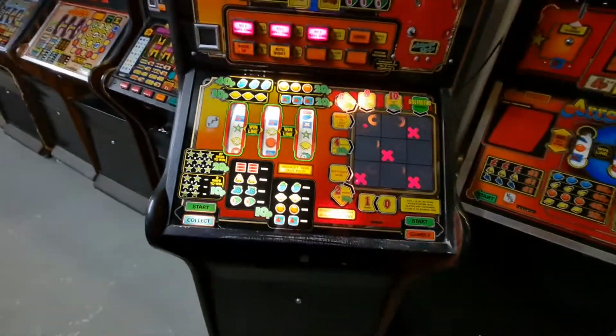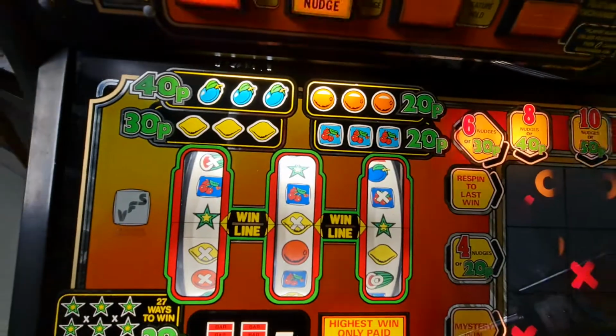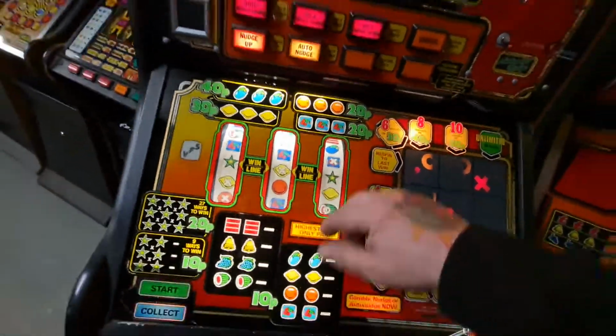Right, we've got 80p. Or do we risk it? 1, 2.